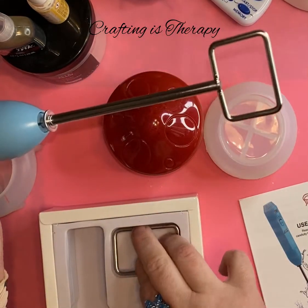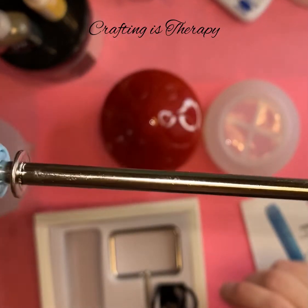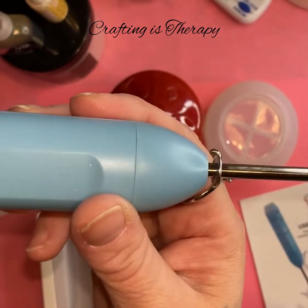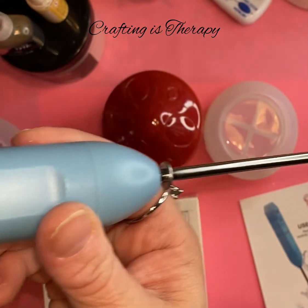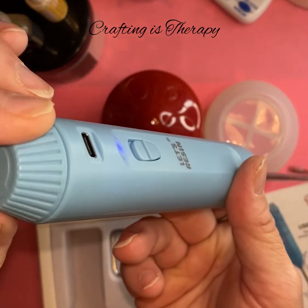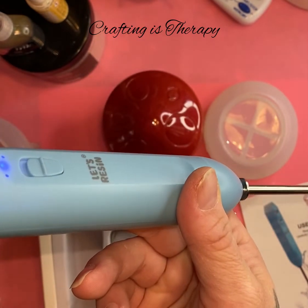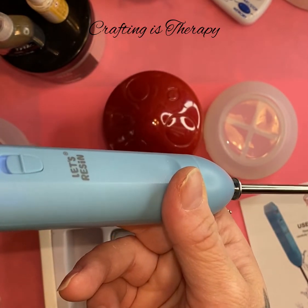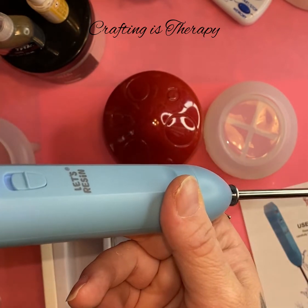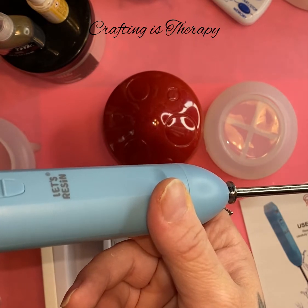And it doesn't take long for it to charge. It's not very loud either. And you can turn it up or down, just right here. That's the fastest it goes. Yeah, absolutely love this.